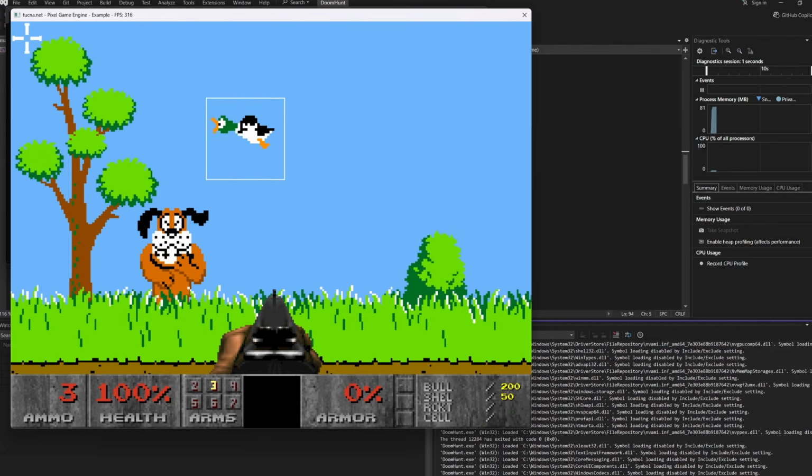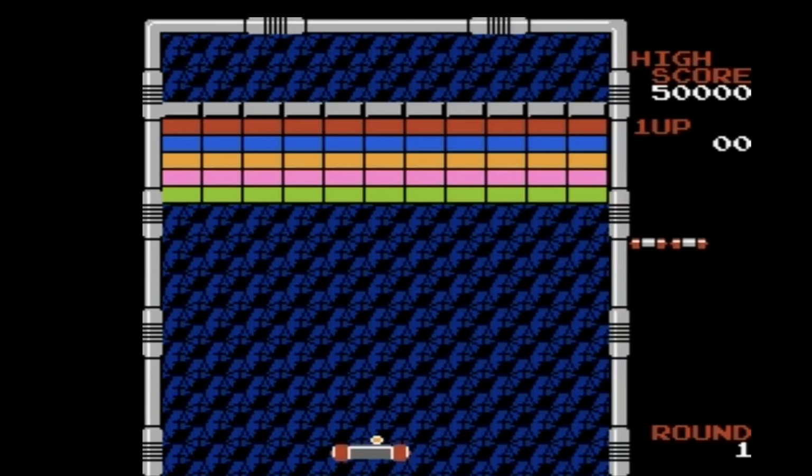Time to add movement. I'm going to update the duck's position every frame by adding a simple speed vector. To keep it inside our play area, I'll add boundary checks. If it hits a wall, we invert the velocity. Basically, I'm giving this duck Arkanoid physics, or DVD logo physics. It's not technically accurate to the original Duck Hunt, but it's simple, effective, and feels dynamic enough for what we need.